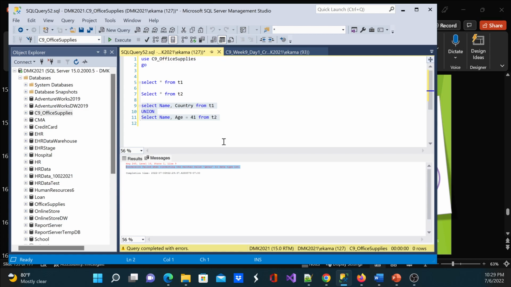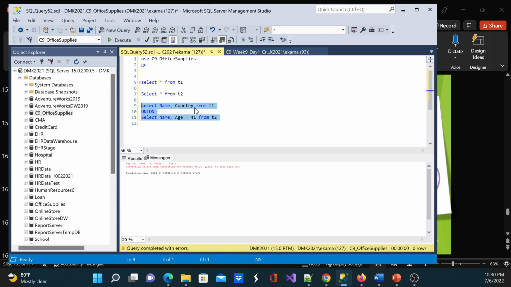The error message says conversion failed when converting the varchar value Qatar into data type int. It's trying to convert the country Qatar, and it mentions Qatar because it's the first one on the list. So if I execute, I'm going to get an error.